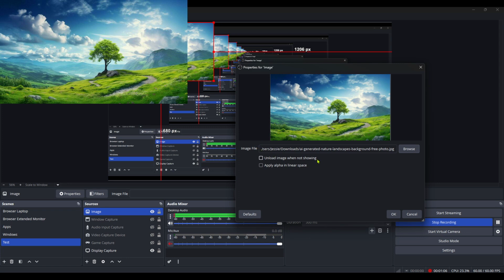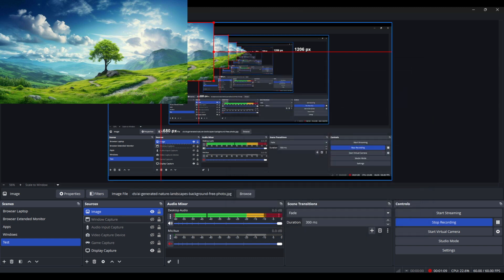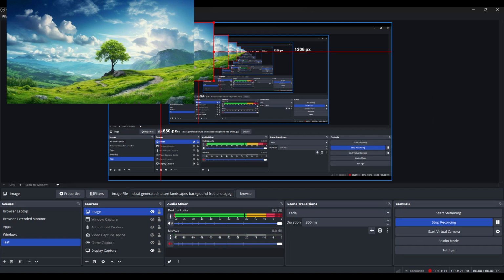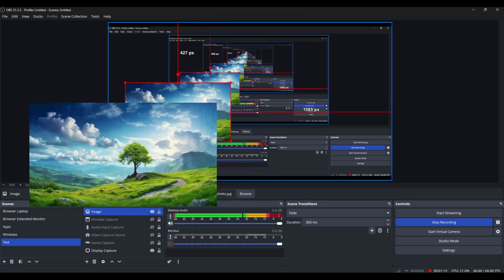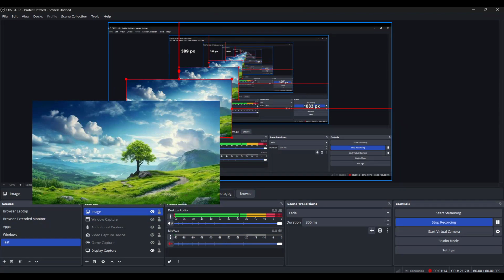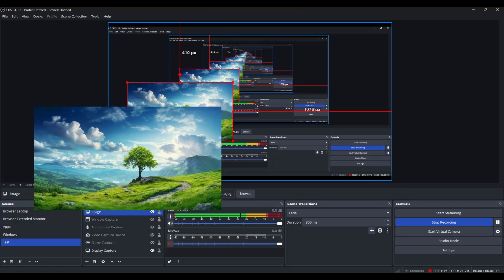Your image will then appear in the background of your video feed in OBS. And there you have it. A simple set of steps to infuse a bit of creativity into your streaming or recording with virtual backgrounds in OBS Studio. Be sure to experiment with different images to see what suits your style best. Remember, the key is to enhance your content without distracting from the main focus.